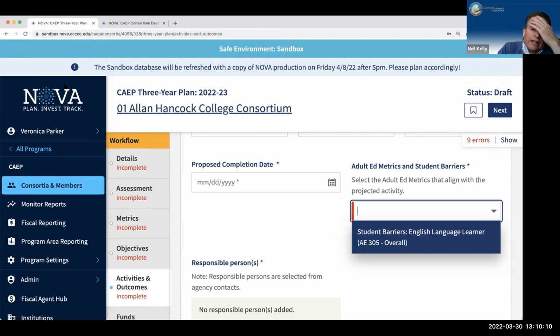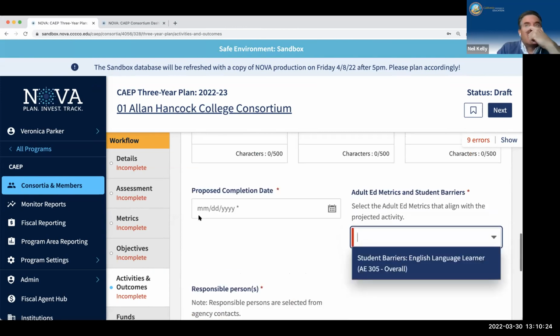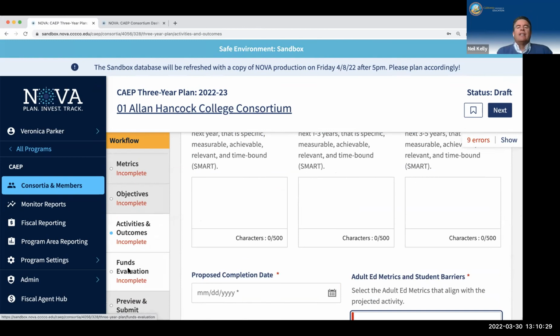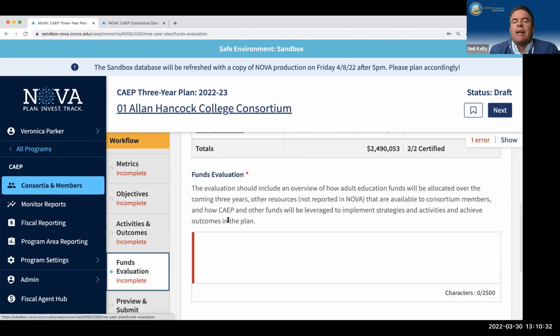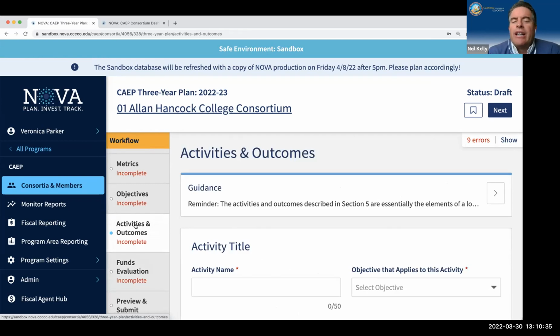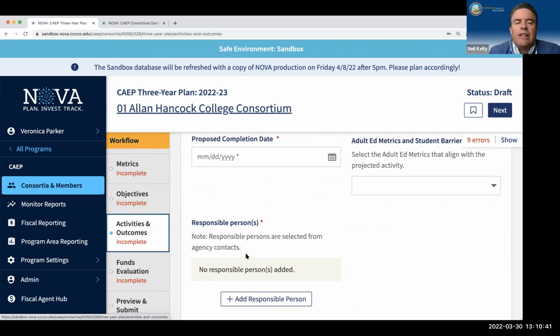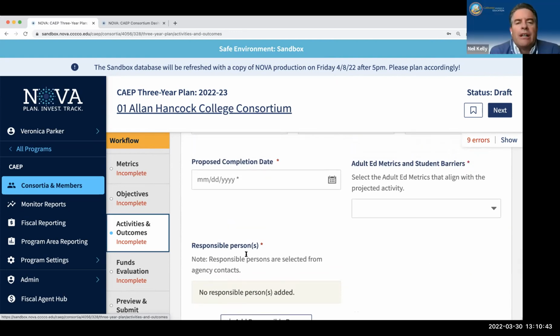Right. And Veronica, I don't know if you know this answer, but Michelle was asking, why aren't the other mandatory metrics like the percentage of funds spent, the reportable individuals to participants, and the enrollment mandatory metrics, why aren't they listed in the drop down? It's just the student barriers and the optional metrics. Any idea why that didn't happen? No, I don't. Nova? Okay. So sorry, Michelle, the programming, I'm not sure what happened there. It is logical that it should be there. I don't know why it's not.